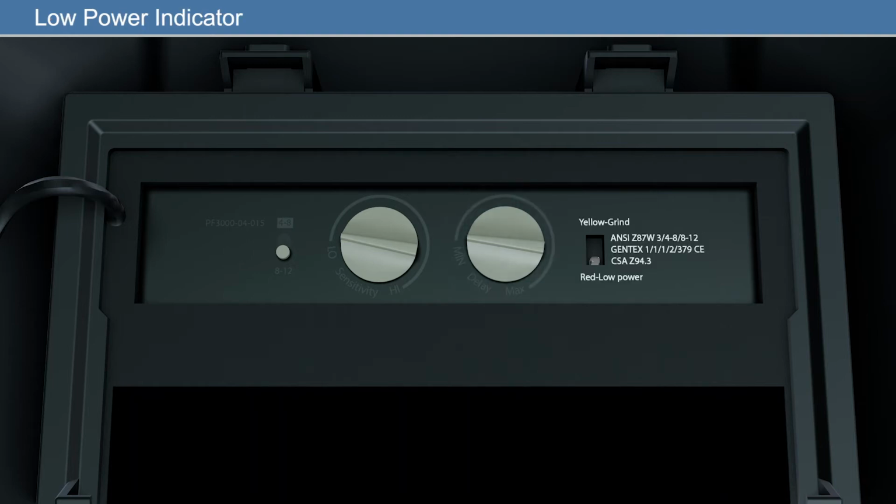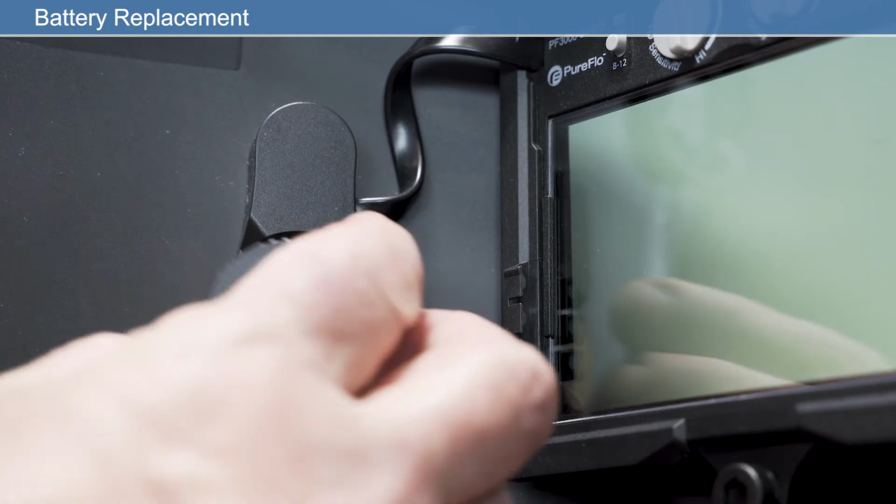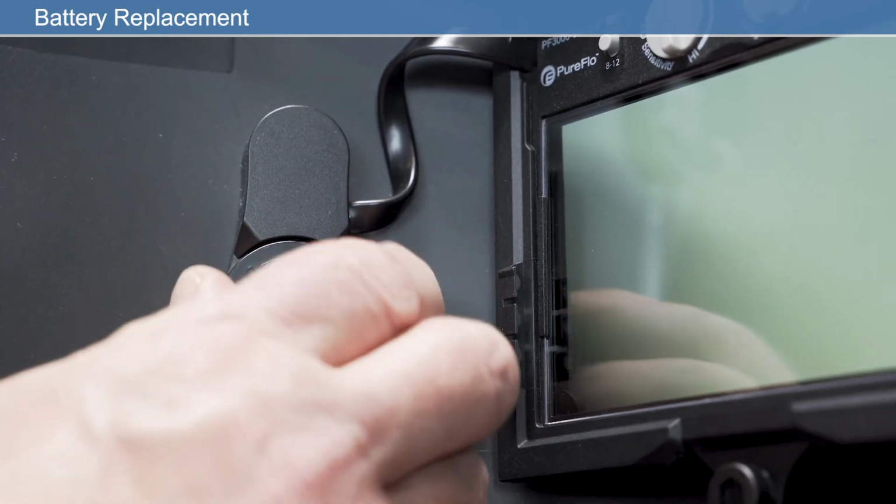If the LED flashes red every 5 seconds, then the battery power is low. To continue using the filter, the batteries must be replaced. To replace the battery, carefully remove the battery cover. Replace the battery with a new one, observing correct orientation.